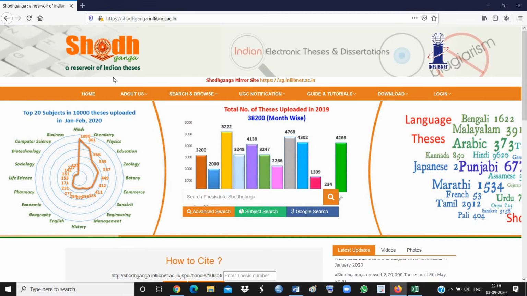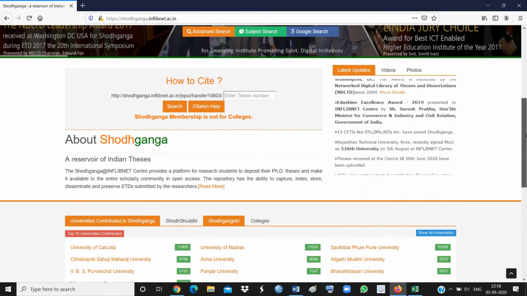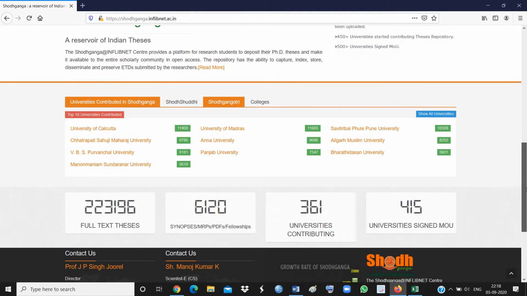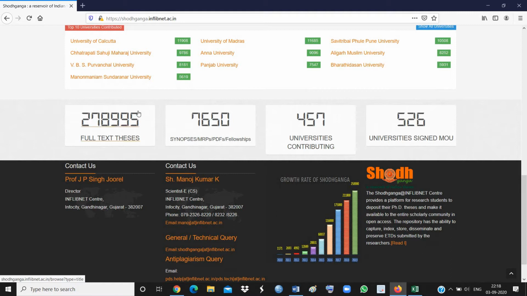As you know, Shodhganga is an initiative by the University Grants Commission. So this is the overall look of Shodhganga. Let's check how many theses have been contributed to Shodhganga till now. These many PhD theses are available on Shodhganga.